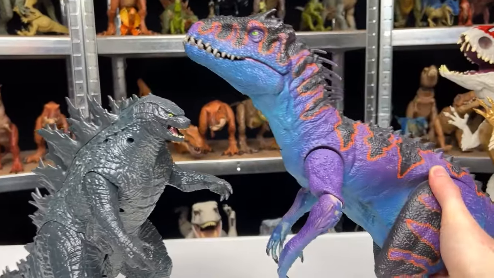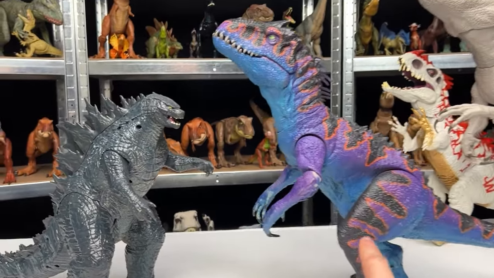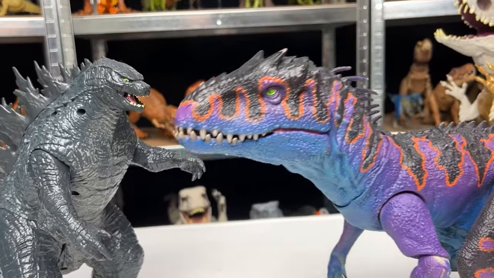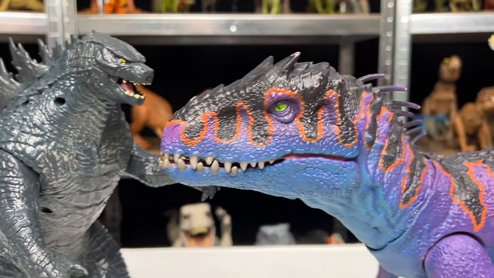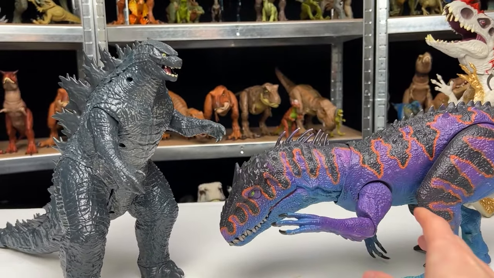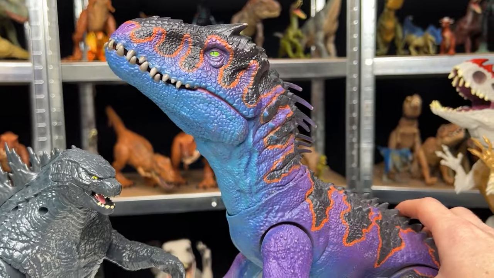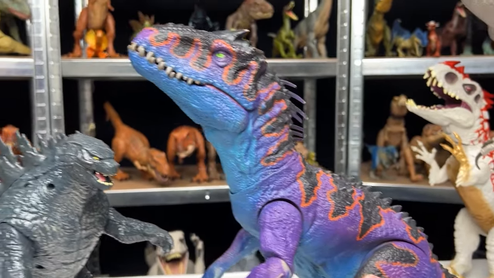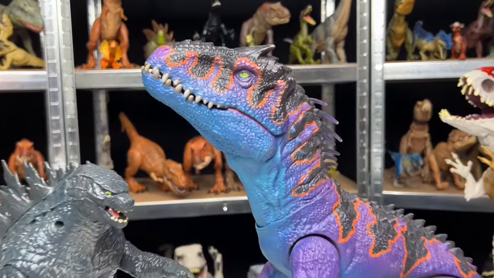Now it's time to face off against Godzilla. Standing upright all the way here, the Indominus Rex is the taller one, although it normally stands around this height, so they're actually, once again, pretty close in size. And as with the earlier Destroy and Devour figure, they're pretty similar in weight, although I think the I-Rex is a little bit heavier. Now this is one crazy and dangerous looking I-Rex. So then, who do you think would win, Godzilla or the custom painted I-Rex?